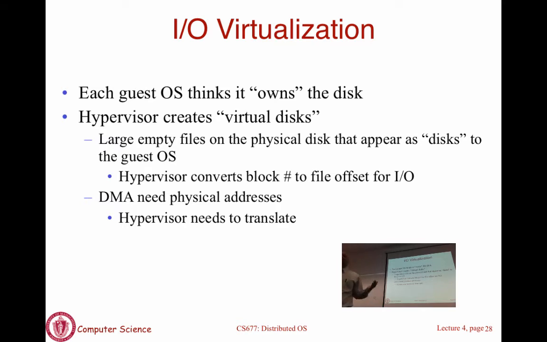You create a 10 GB file, virtual disk file, it is unlikely you have 10 GB of contiguous space. So this virtual disk file, you're asking how is it laid out? You may actually have blocks of this virtual disk file scattered all over the disk. That is going to add additional performance penalty because you're not going to get contiguous access and so on. But that's how it will work, and you will have to pay that price.